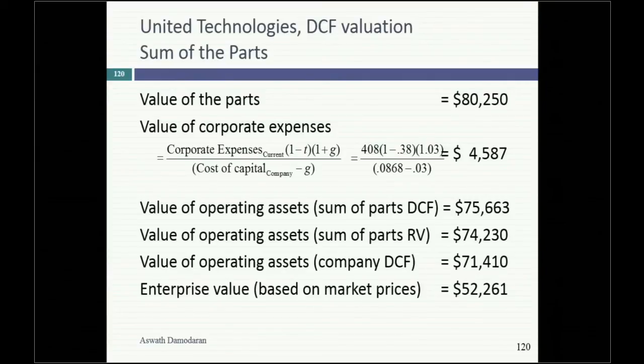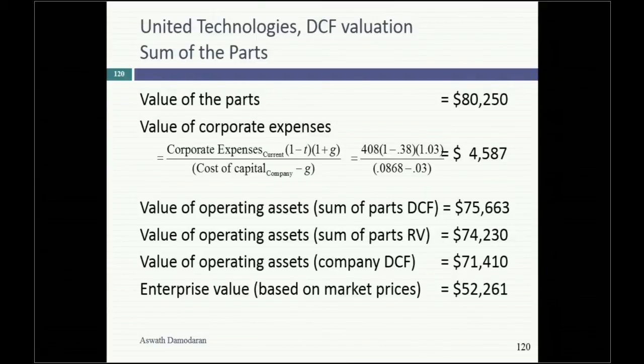Remember I put different growth rates for the different businesses? The way that should show up in an individual company valuation is my unlevered beta for the company actually should be different in year 2, year 3, year 4, year 5 because my business mix is changing. I wasn't doing that. And that's one of the things we often do with multi-business companies when we value them as a combined company, as one company: we're ignoring the fact that China might be growing much faster than the US, that manufacturing might be growing much less than the services part, and that we're not capturing that enough in a combined valuation.